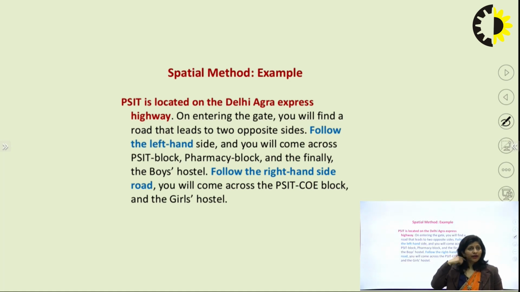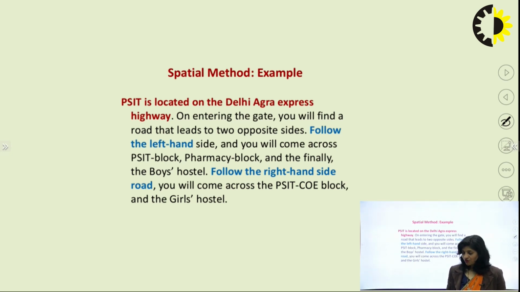If a technocrat or engineer wants to describe the parts of a machine or the specification of a machine, then he uses this method, that is called the spatial method. In the spatial method, the writer will describe what he sees, or he may start from anywhere: from top to bottom, from left to right, from outside to inside. Obviously it helps the reader to visualize the things in that particular place, right?